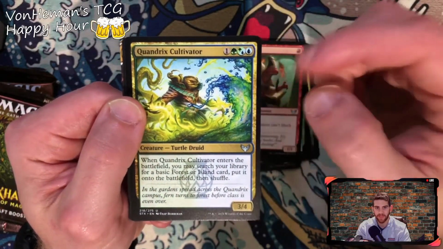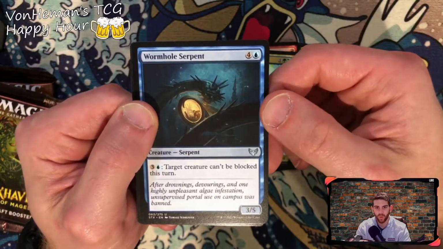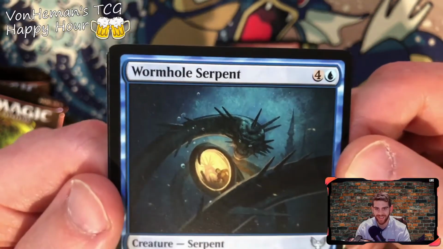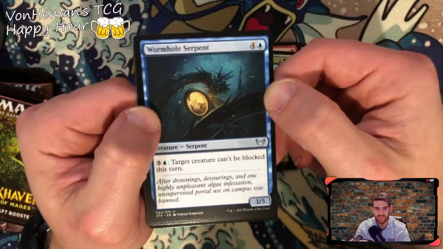Wandrix Cultivator again, my boy. The Turtle Druid. Love him. Wormhole Serpent. Imagine opening a wormhole. He's like, oh geez, close it. Target creature can't be blocked this turn.